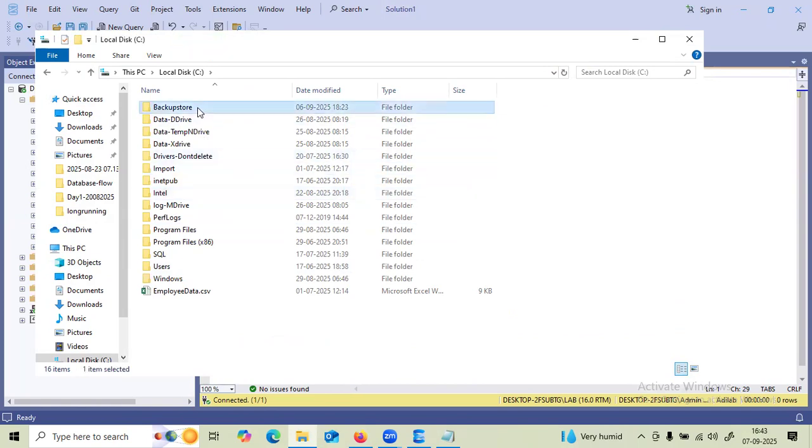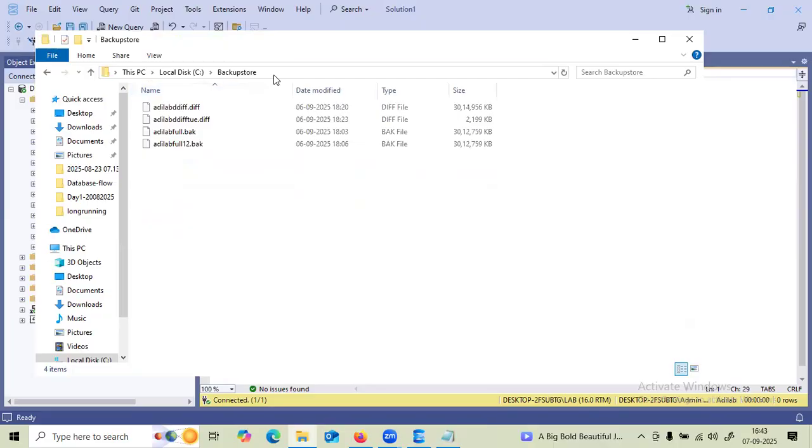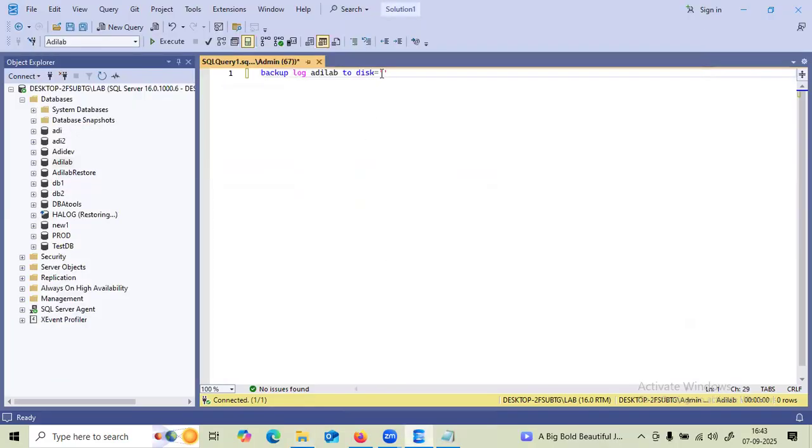I'll keep it somewhere. Come here, keep here. Then you have to provide the backup file name, like Adi lab dot trn.